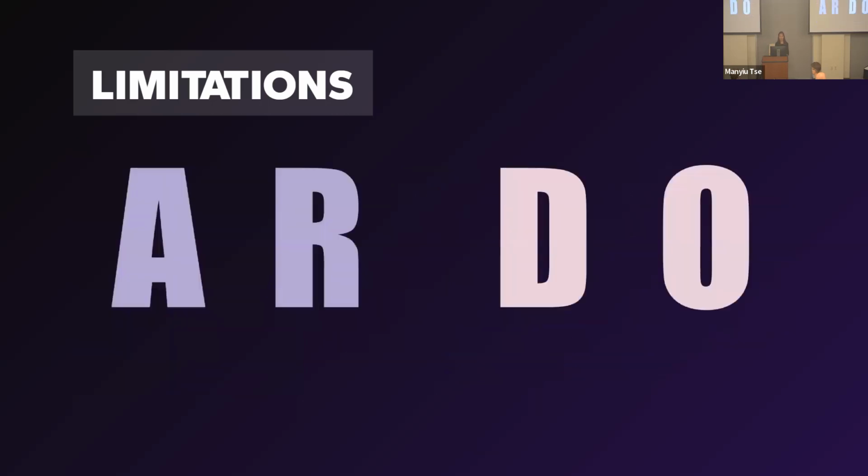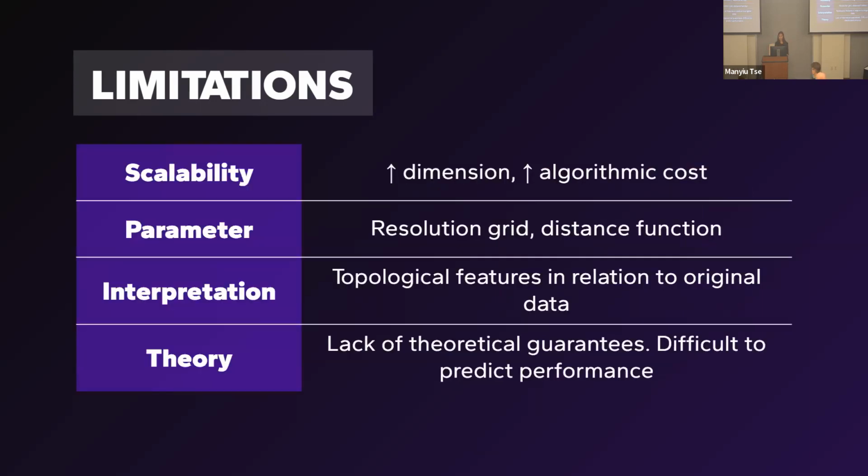Also, as you can analyze from these examples, A and R are homeomorphic to each other, and so are D and O. So A and R have one hole and they have the same topological features. How do we recognize this in a data set, especially if you have a really large one? Okay, they just have one hole, but how do we differentiate between the two letters? Which brings me to the third point.